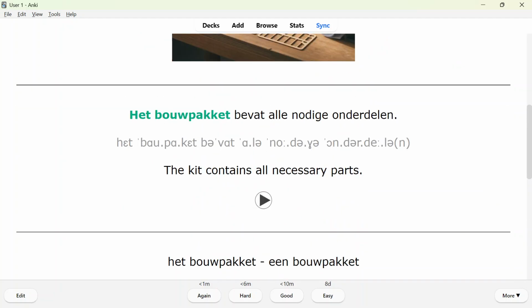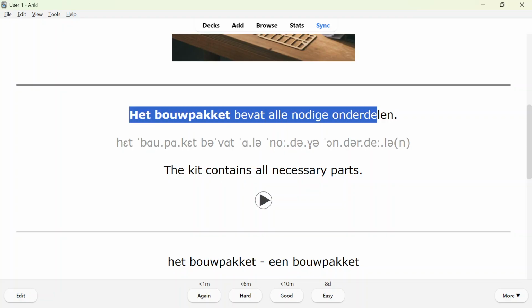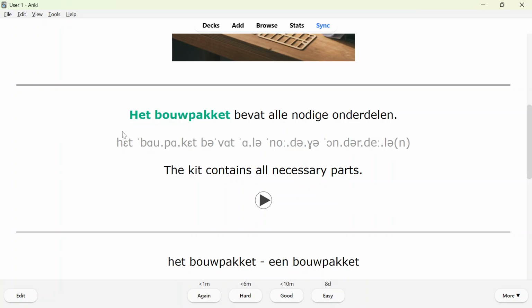I'll begin with the sentence area. You can see here we have the correct answer sentence with a certain part bolded and in green. Het bouwpakket in this case. Now why is this so? Dutch has de words and het words. Most of them are de, but there also is a sizable amount of het words. And what I've done is that I've made all the de words blue and all the het words green. Now this will allow you to better memorize them. This little color coding, color association will really help you when it comes to memorizing whether a word is de or whether a word is het. So this is really to your advantage. So we have the answer sentence with the correct word bolded and in green.